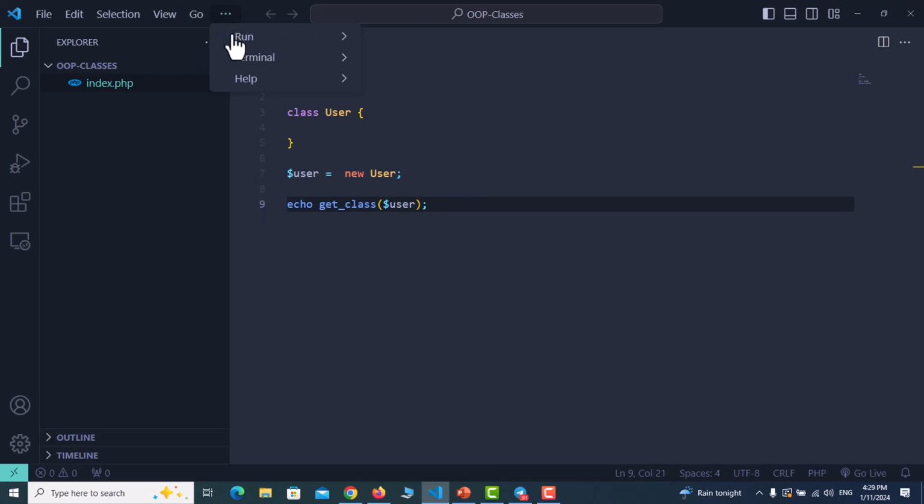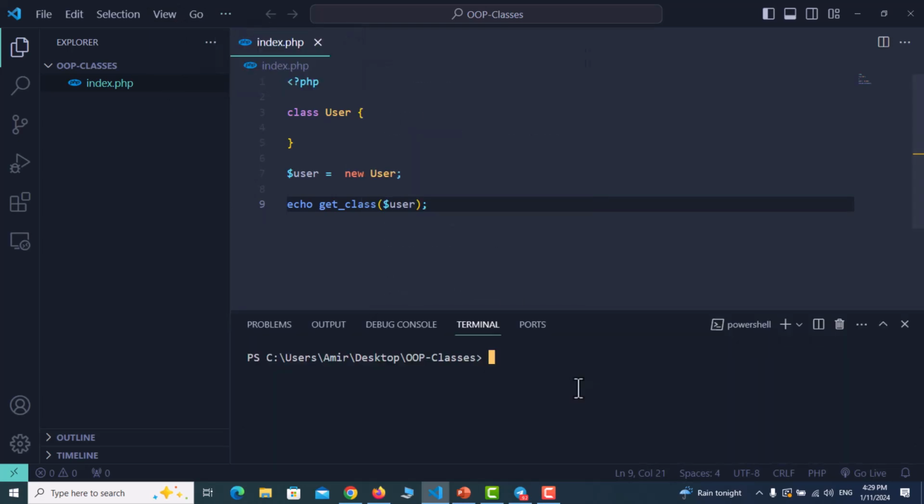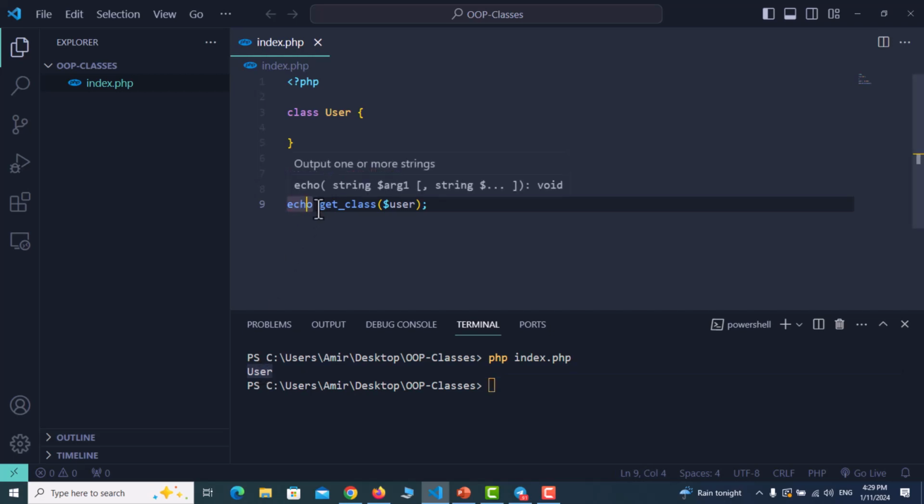So I'm going to open the terminal, compile this file and run php index.php. Well, you see there is the class name which is printed out by this echo.